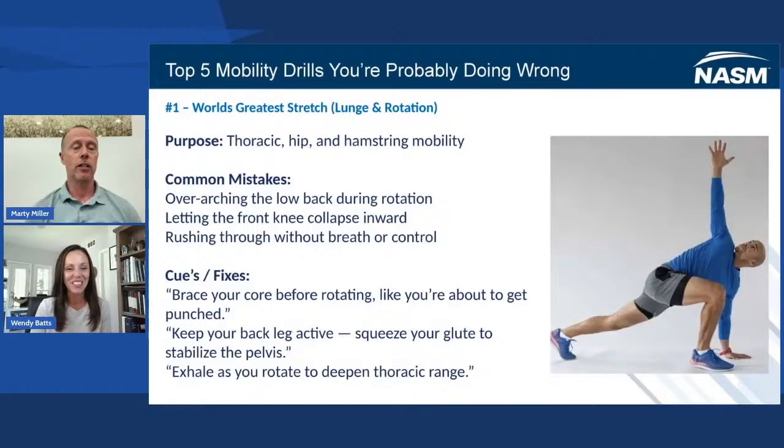So Wendy, I'll let you kick this off here first. What I guess everyone has kind of coined the term, the world's greatest stretch, or that lunge and rotation. And I love that it's always been termed that. When we always say the world's greatest stretch, there's not very many people, especially in the fitness industry, that's like, I've never heard of that, or I don't know what that is. This is one that we use very often when we're talking about dynamic warm-ups, because it is a multi-joint type of movement pattern. Obviously, we're stretching and pausing in different areas. So it's awesome for the thoracic spine, because we are lifting up and kind of reaching back. It's awesome for the hip, because we're in that runner stretch type position, if you will.